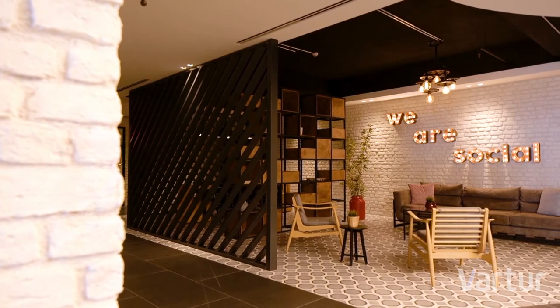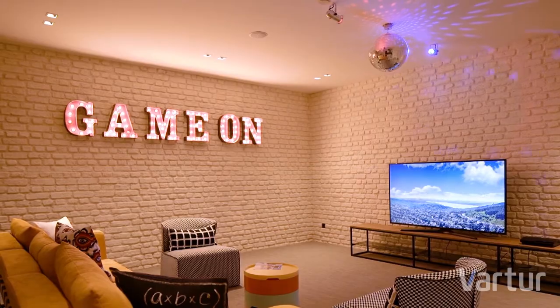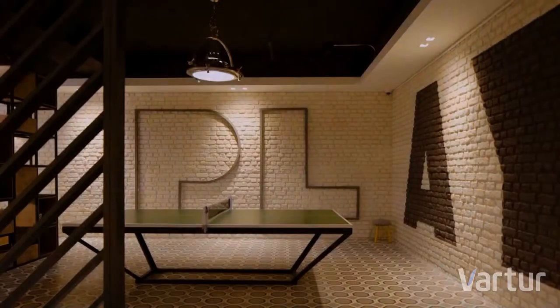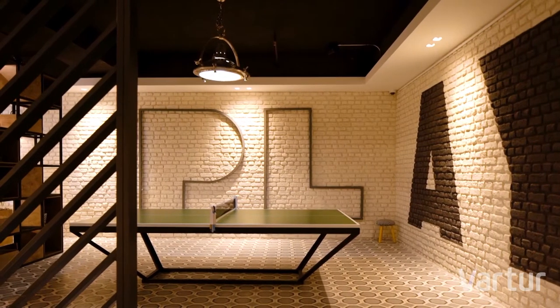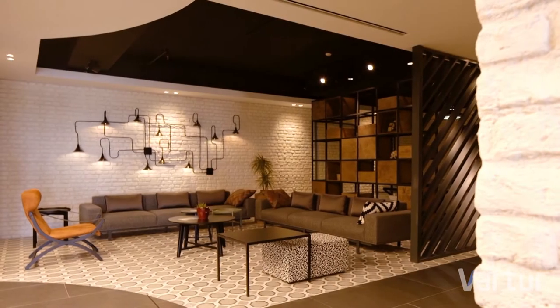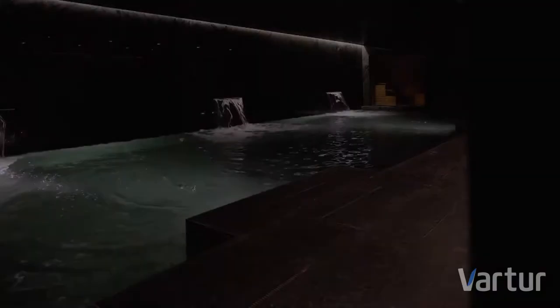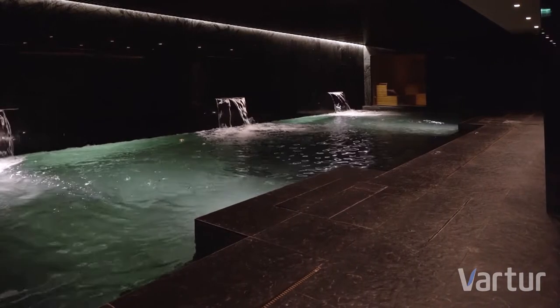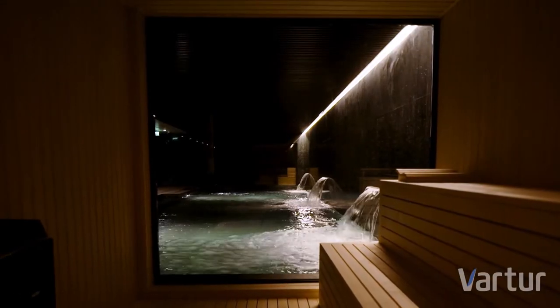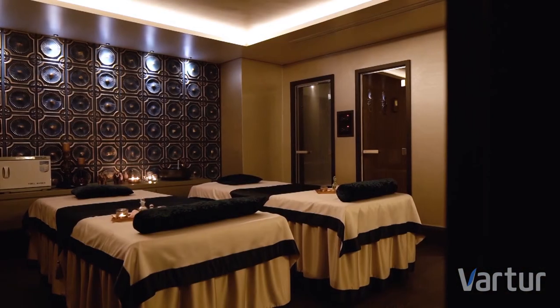By buying a property from here, you will not only buy an apartment, but also become a member of a great neighborhood that has prestigious neighbors as well. Whether you relax in your amazingly decorated Ajarbulu apartment, varying from 105 to 303 square meters, or benefit from the 4,000 square meter social facilities found on the first three floors.